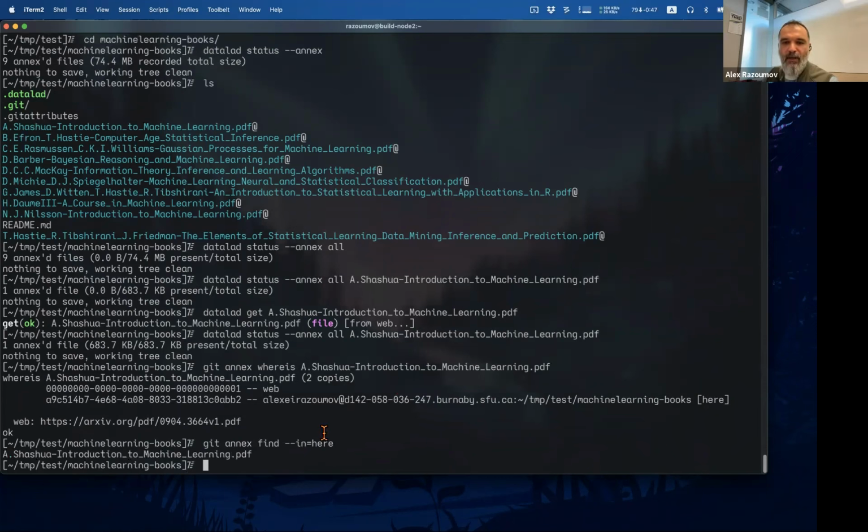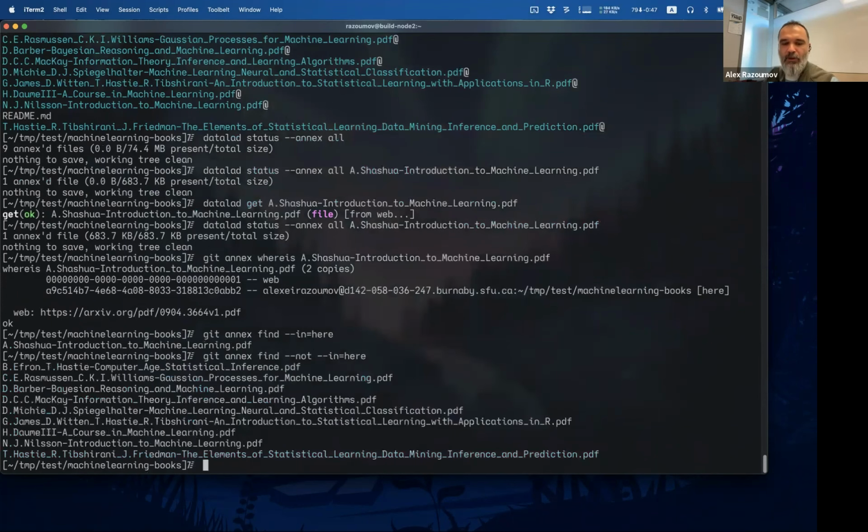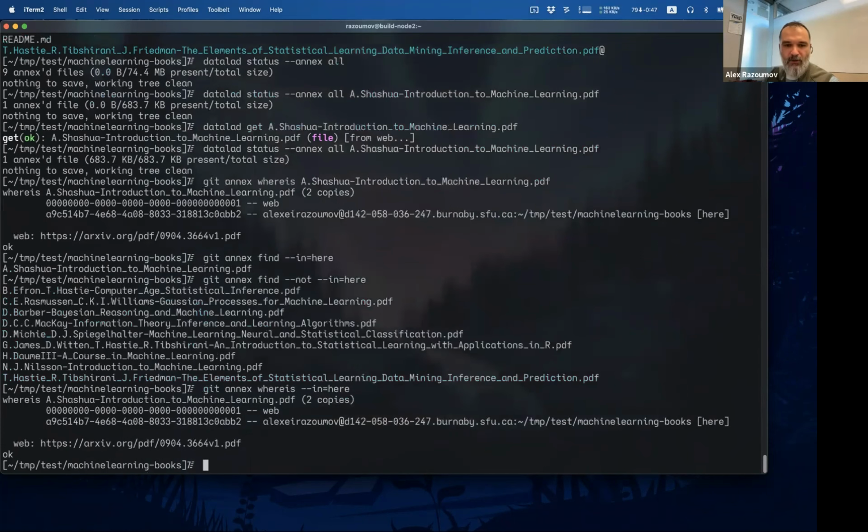So here I'm simply listing all the files that are stored here. If I want to list all the files that are not stored here, I'm going to pass the --not flag, and then it will only show the remote files. And I believe this command actually works with whereis as well. So let me try. Whereis, yeah, that works as well. So it will show the provenance for all files that are stored locally.